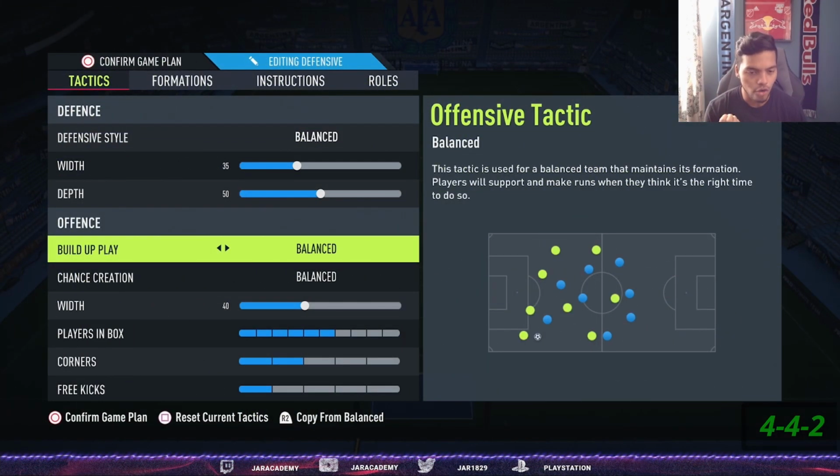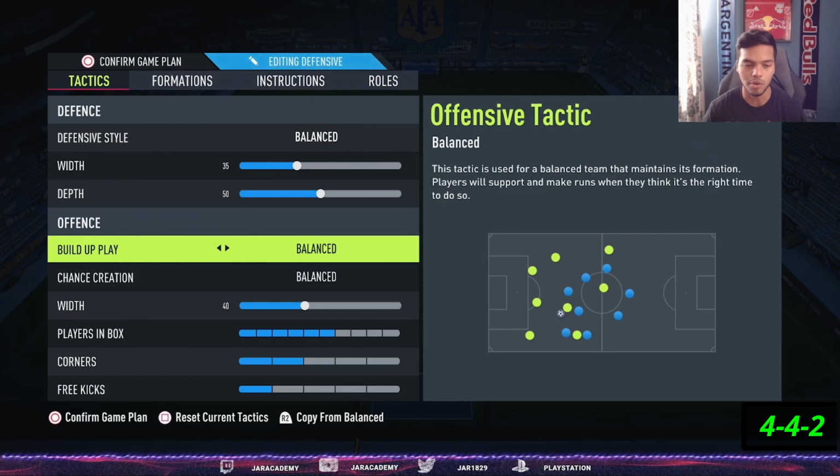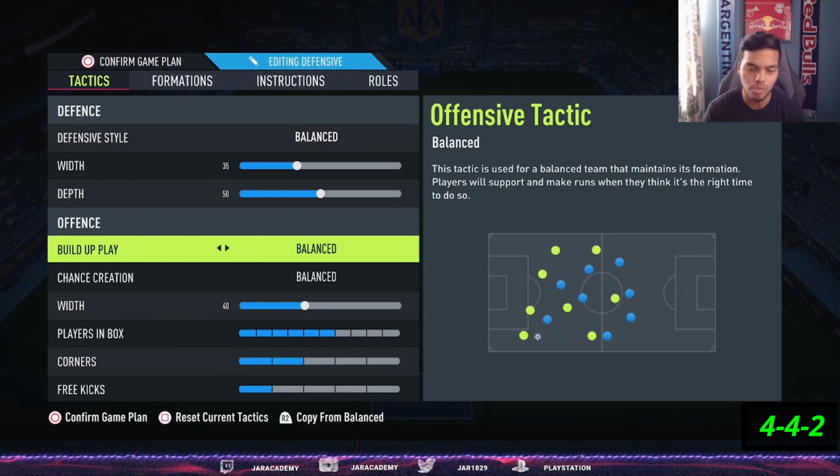On the fun side, the offensive side, build up play is set to balanced. On every formation, I keep it on balanced. I like to do my own sort of thing using my L1, R1 triggers in the attack or when I'm building up. And I want to show you guys some video right now and show you how the 4-4-2 makes it so easy to build up.